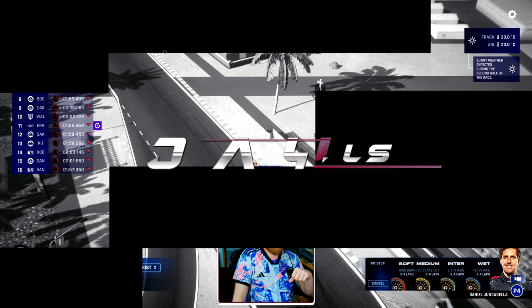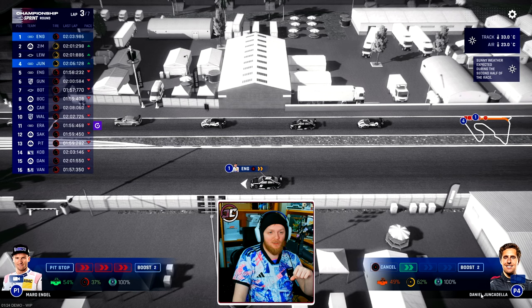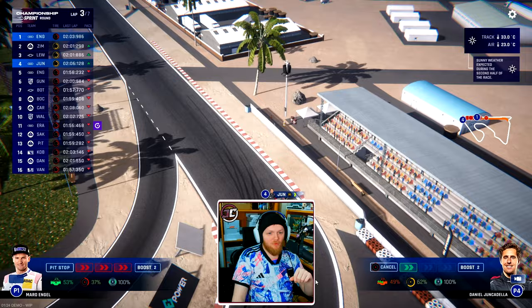Looks like a few on the softs are actually going in now, so I am going to make the decision for the pit stop. We're going to go really quick this time. And we are going to get Mavo over to the mediums. We're going to swap Daniel over to softs. I am going to have Daniel slow down a little bit because we are going to double stack it. I didn't mean to, I swear. Unless he's going to cut across there, which would be slightly dangerous. Anyway, I'm happy with that. So we're healing just there.